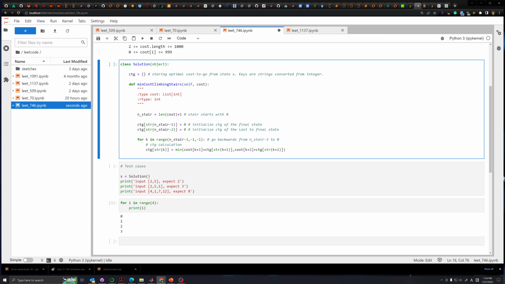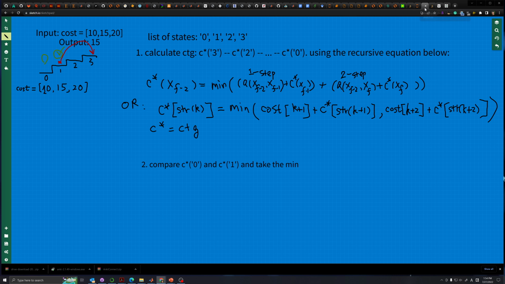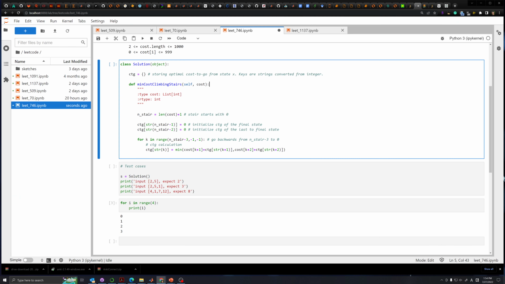So let's see if this actually works out. If our cost has a minimum length of 2, right? Because our cost can have a minimum length of 2. That means the length of cost plus 1 is going to be 3. So that's 3, right?